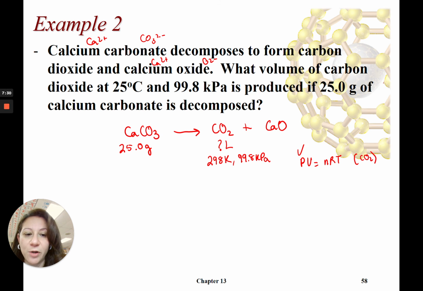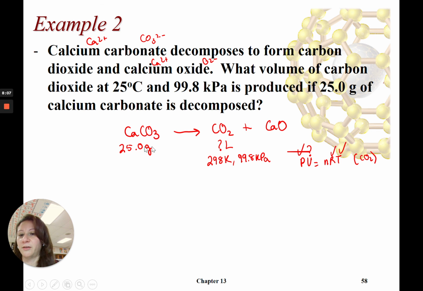Well, I have the pressure, it's good. I have R, because it's a constant, I always know it. I have the temperature, great. I'm looking for the volume, but I don't have the moles. So that's a problem. I can't plug it into PV equals nRT yet. So I have to find the moles of the CO2 somehow to plug it in here. So no problem. My only other number I have is calcium carbonate, so maybe I can use that. So what I'm going to do is find the moles of the calcium carbonate. Then I'm going to go to moles of the CO2 using the molar ratio, and then I can plug it in here. So let's do that together.